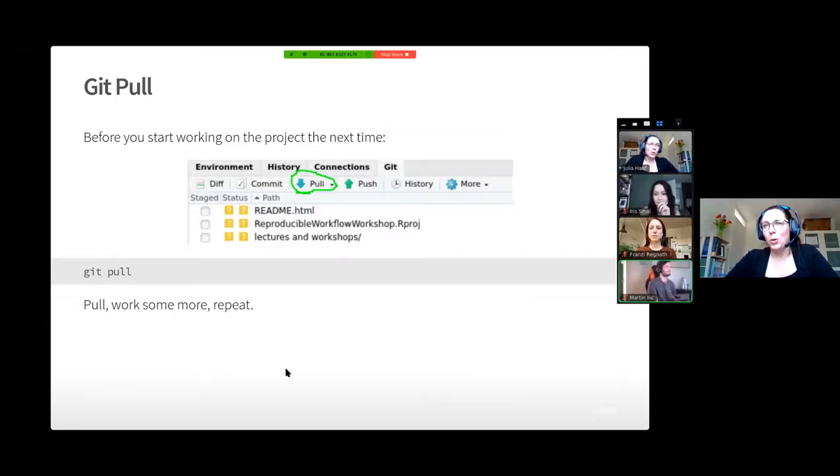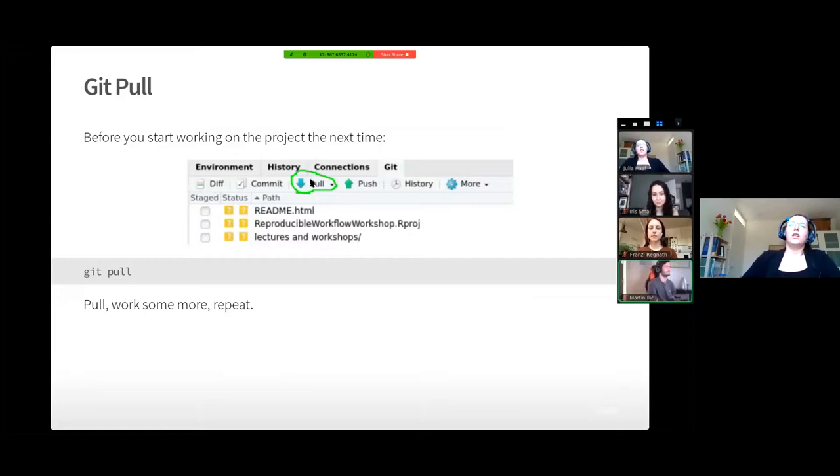Even if you know nobody did anything, it still makes sense to get used to always doing this before you work on a project, because just in case one of your collaborators worked on something unexpectedly, you might mess stuff up if you don't pull before you start working again. So it always makes sense to have that as an automated thing. Before I start working, I just go to my repository, I pull, and then I get started again.